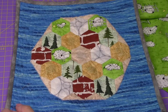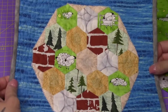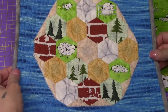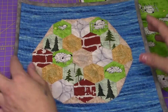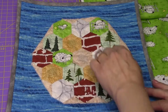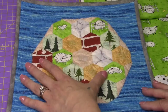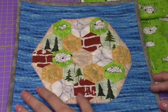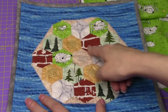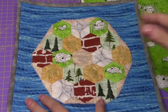First, let's take a look at English paper piecing fussy cutting. So this is a mini quilt that I made with the pattern that I have, Settlers. It is an inspiration of tabletop gaming. So each of these squares is supposed to represent a type of material from tabletop gaming. So you have, of course, some bricks, you have some wheat, you have some sheep, and you have other things.